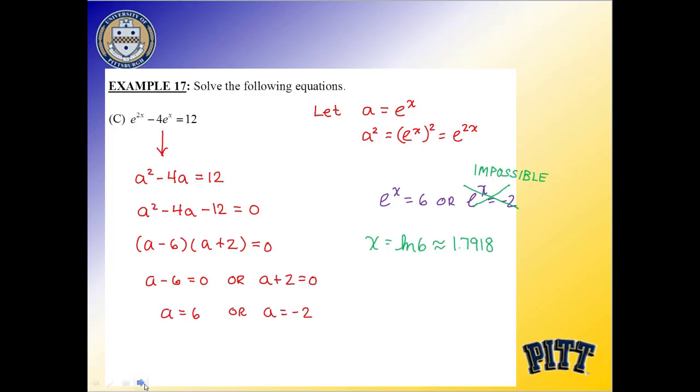Whether I natural log the negative 2 and get no solution because I'm trying to take a logarithm of a negative, or I recognize that e is a positive 2.718 number, I cannot take a positive number, raise it to an exponent, and get a negative number as a result. It's impossible. Whether you recognize it there or when you try to take the logarithm and get a no solution on your calculator, you're going to know that part's impossible. The only answer you have is the natural log of 6, which you could just write as natural log 6. That is considered to be a number. It's an exact value.